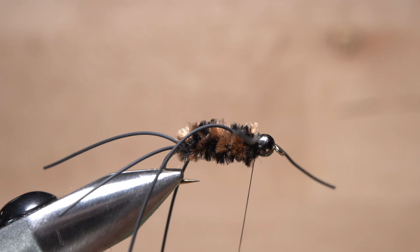The most fiddly part of this pattern involves pulling all the legs and tails up at once, without stretching them too much, like so. I'll then trim them all off even with my thumb, which rests on top of the fly. This usually results in fairly even, appropriate length legs and tails.